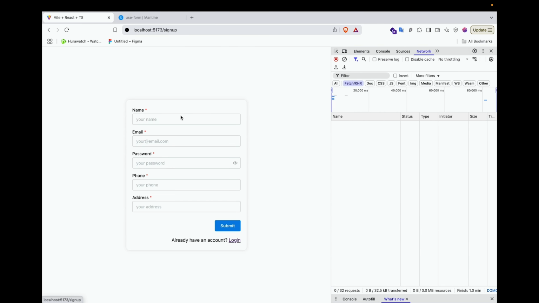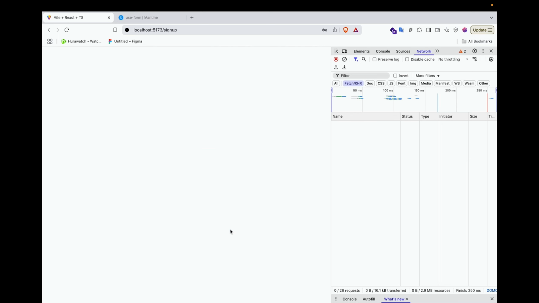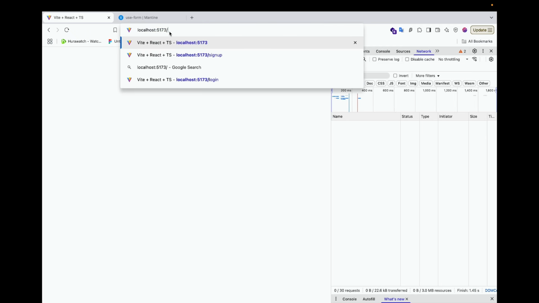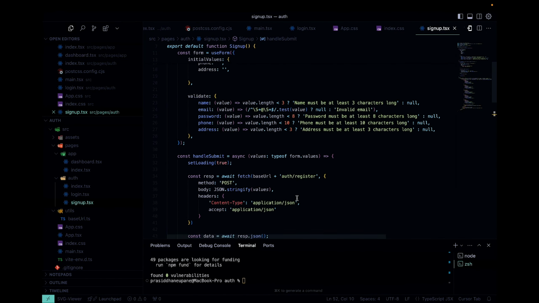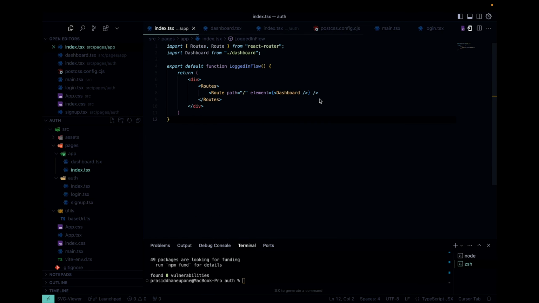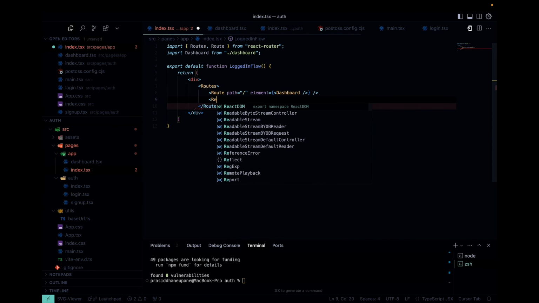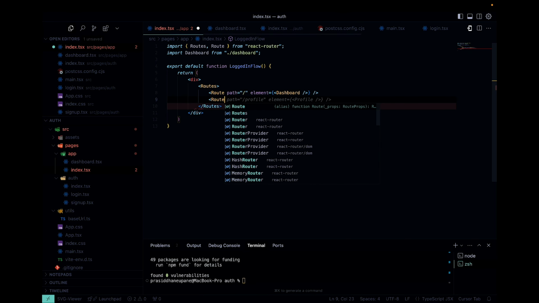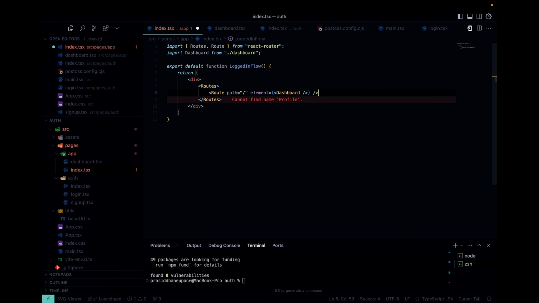Let's try that. I'll go to sign up here again, Everest Technologies, test2 at everest.com. Password will be test1234, phone 98123478, address will be Nepal. Submit this. Okay, I think it's working, but we need to, what can we do is in here, maybe I can take help from here.